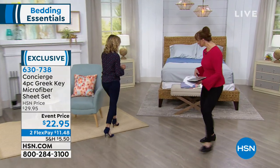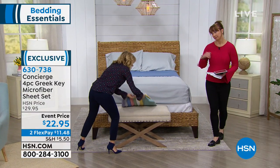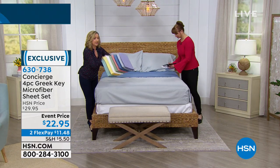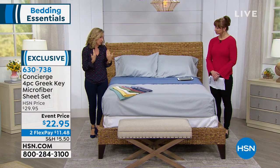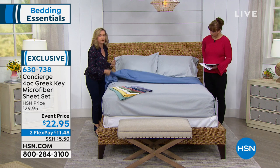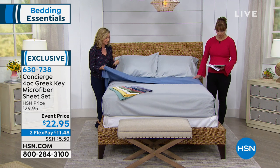Audrey was asking: do they pill? Yes, they are pill resistant. They're shrink resistant. They're wrinkle and fade resistant. It's one of those miracle fabrics. One thing I personally love about microfiber is the weight — it's a lighter weight, but they're finer fibers, so you still don't lack durability. They have a nice tight weave.